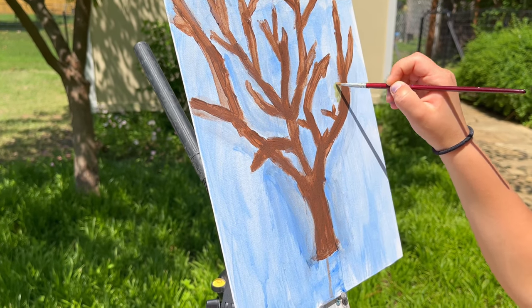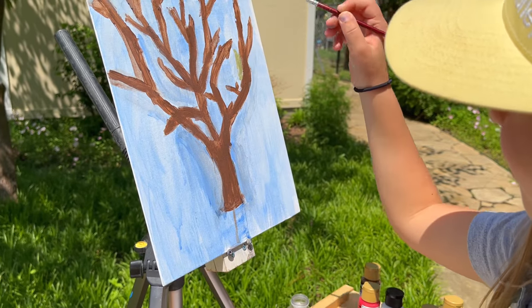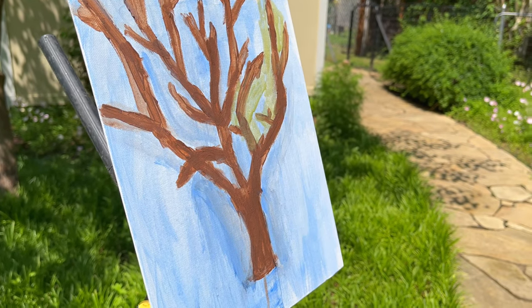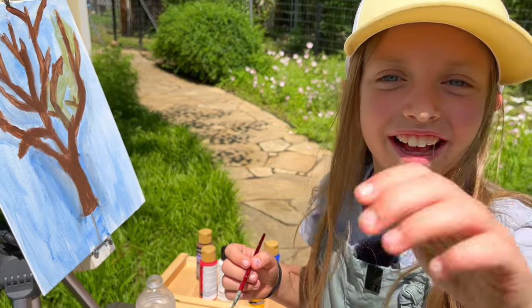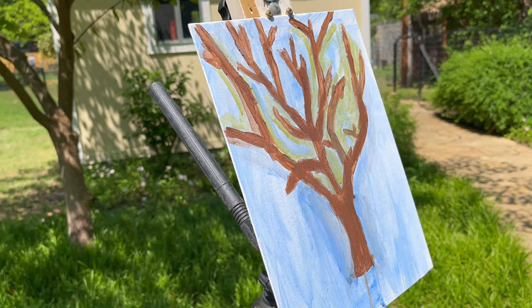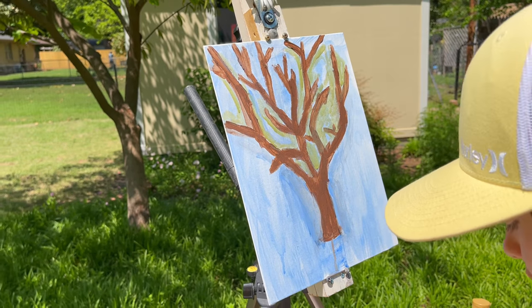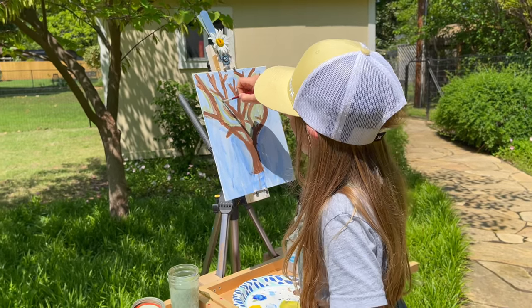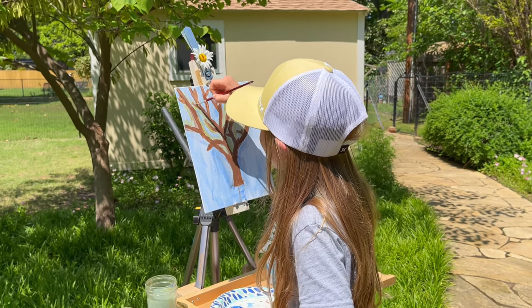Oh yeah, this is fine. Oh, that feels way better. So fun. Wow. Wish I was painting in the shade though. It looks so good.